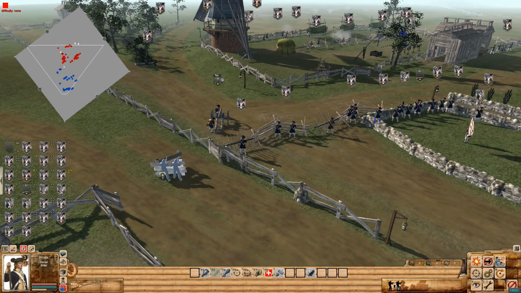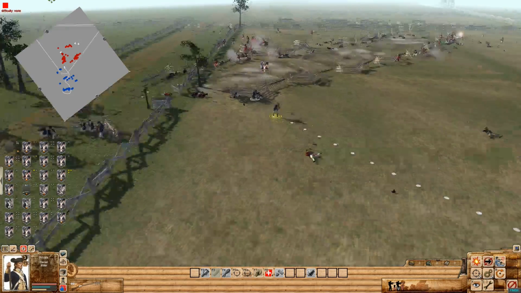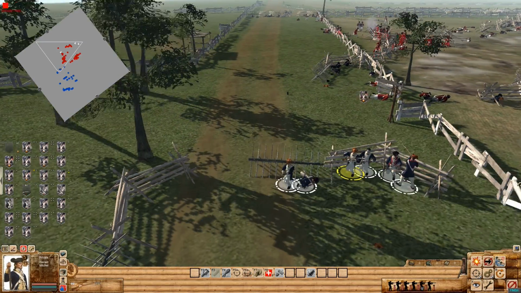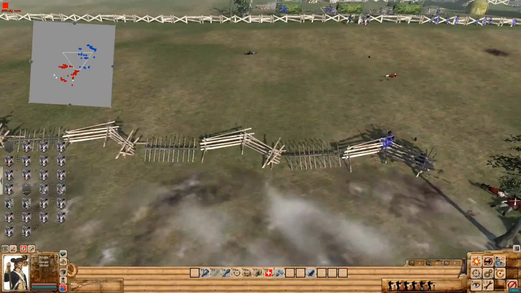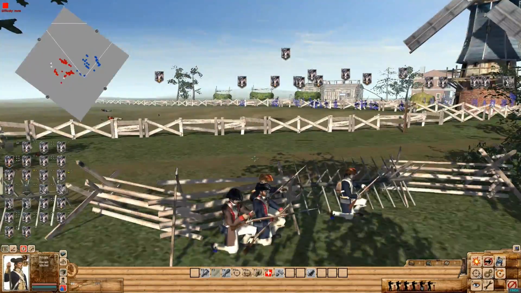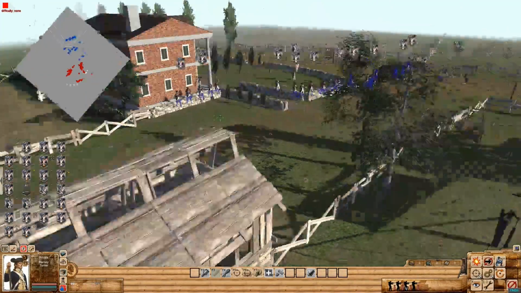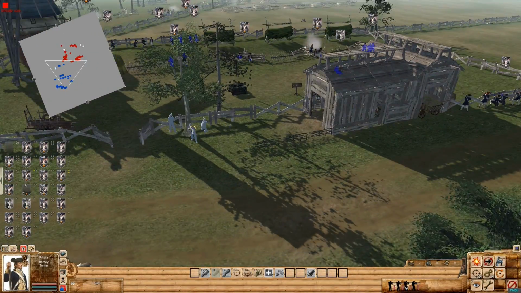We're not giving the British any more reinforcements, by the way. We're limiting them to what they got now. So yeah, we're gonna move those 2 guys over there. That really just leaves this group and this group out in the front here, which they're gonna get chopped to pieces, I think, if they stay.